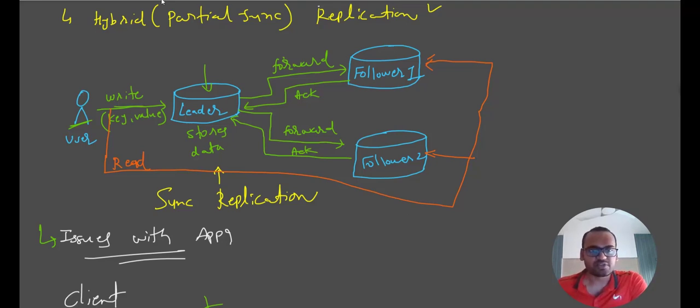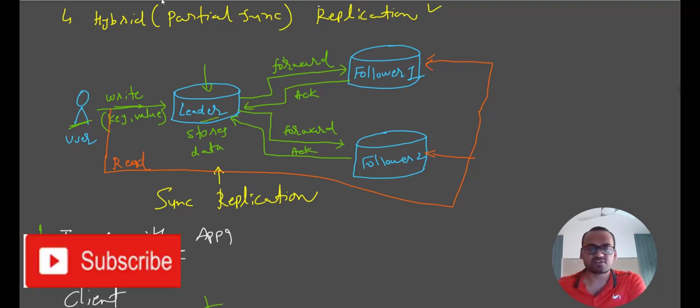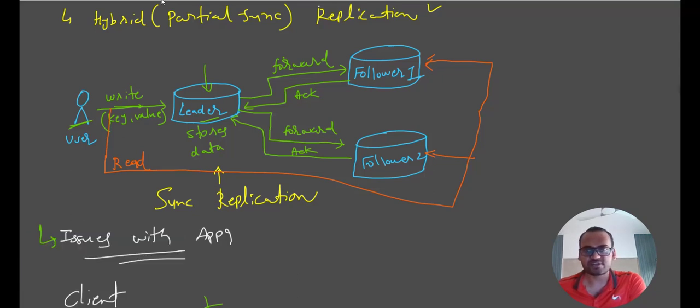So the user makes a write request to the database. Basically the request goes through the backend server, and then the backend server triggers the database and data is stored. I have not represented the backend server here; we are directly dealing with the database, that's why I have just skipped that part. So this is the leader database where our data is stored and it can be used as a reliable data source.